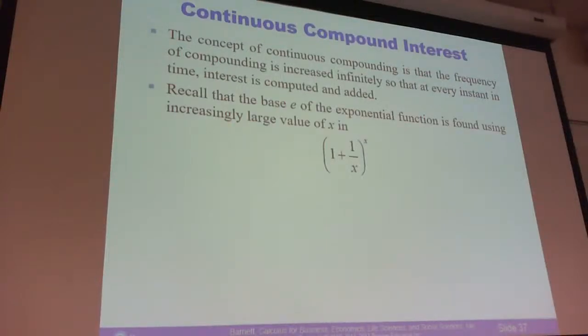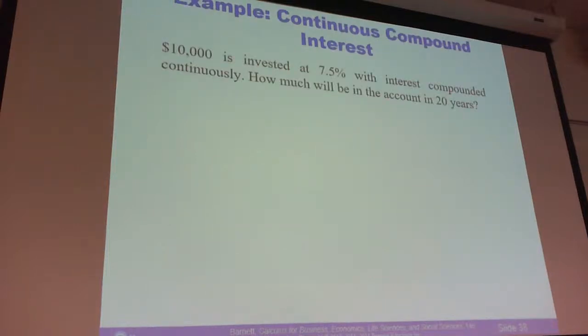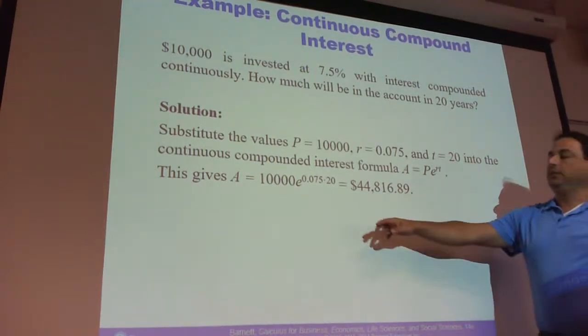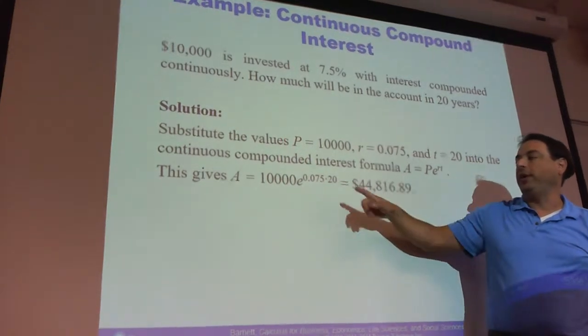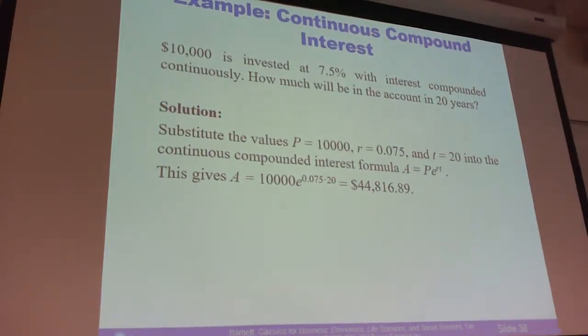Now, if your interest is compounded at a different rate, let's say it's compounded continuously, then we have a new formula. That formula is A equals P e to the RT. A is your account, P is your principal, that number we used before, R is your rate, T is your time. So now, let's say we're using compounded continuously, 10,000 e to the 0.075 times 20. Type that into your calculator, see if you get that number. And again, I'm just practicing the calculator. I'm confident if you have the formula and you have the numbers, you can plug them in. I'm just going to practice the calculator stuff.